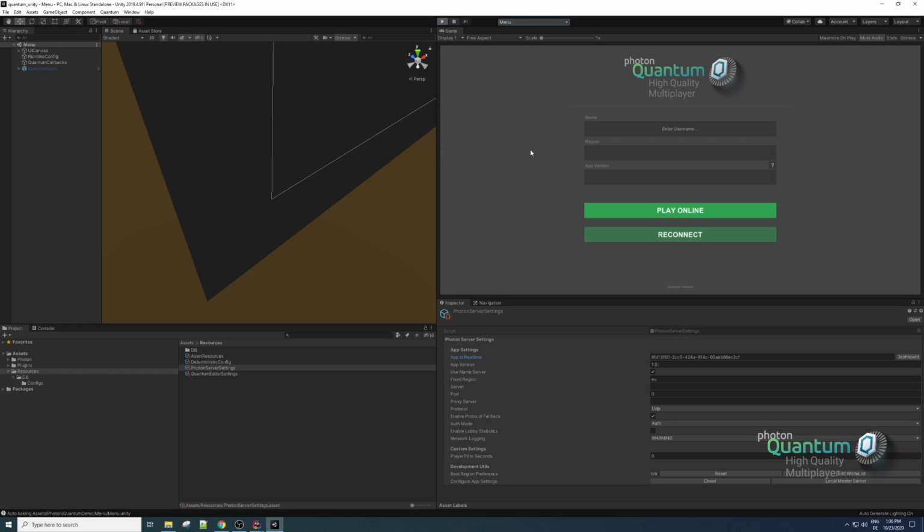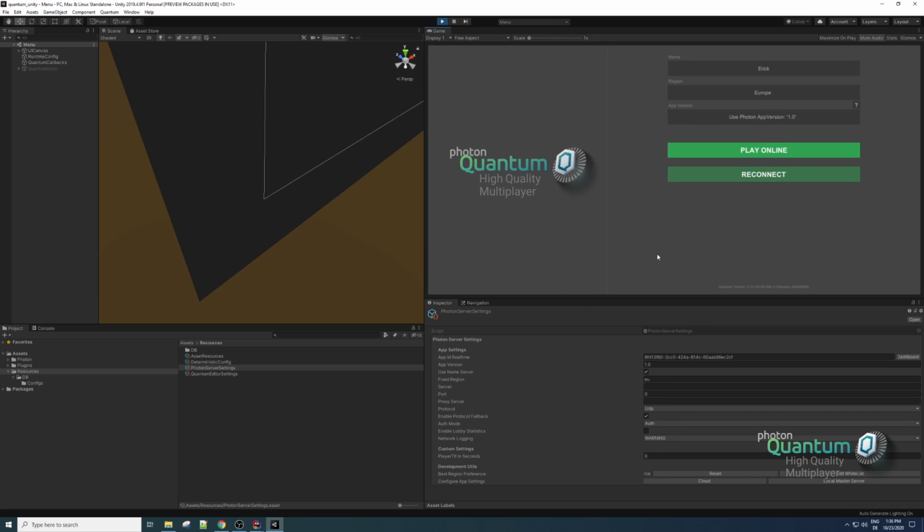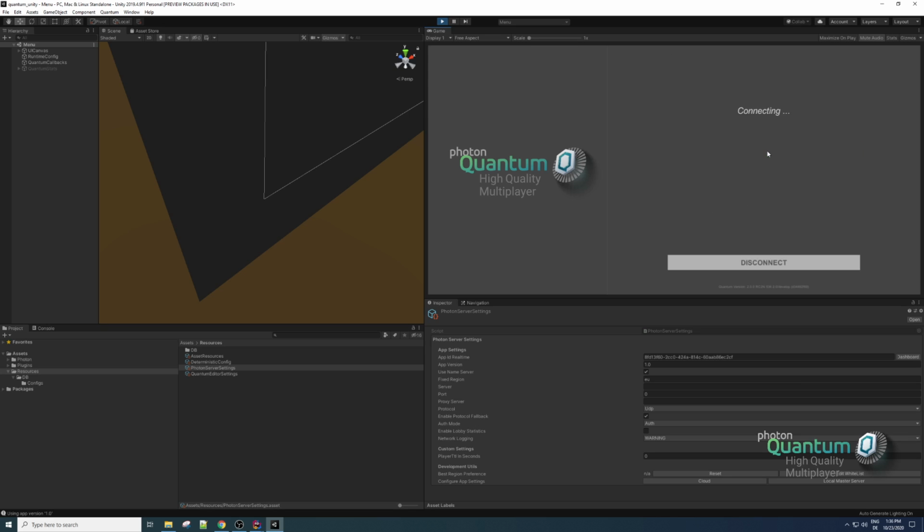So this Quantum menu, thanks Jonas, my colleague here, was written by him to very conveniently let you pick a nickname and play with any of the available regions for Quantum. I'm playing in Europe, which is closest to me here, and it also lets you segregate players into different lobbies by choosing these different app versions here. So you can very quickly set up tests with your in-development build and even with players and so on. So it's very convenient. You will join a room, and if the room still has enough slots, you'll be able to do it. So let's press play here.